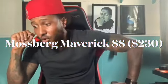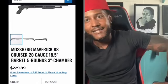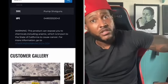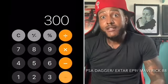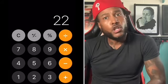And the last one here on this list, just to round this off so you feel like you have a little arsenal, I'm throwing in the Mossberg Maverick 88. I'm more of a Mossberg 500 guy, but still, can't go wrong with Mossberg. With these at $229, as of right now, you can get one. I'm sure it wavers depending on the sites, different sales come up. Maybe $200, or you can get one used. It's a pump action shotgun, so good old trusty. You can't go wrong with those. Again, that's under a stack.